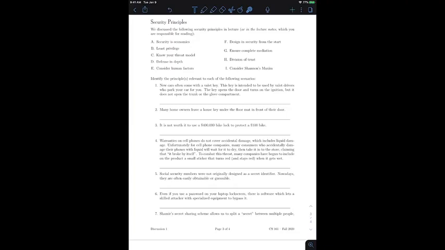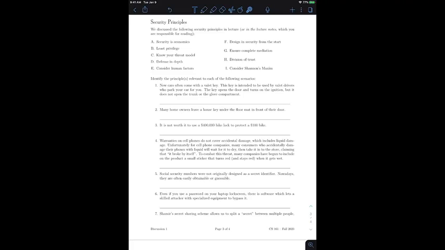This principle reminds us that while every defense has its own attack, we don't have to defend a system against every attack in the known universe, but rather we just want to defend it enough such that it deters potential attackers from even trying. So again, it's this balance between how much you spend on defense and what the expected losses are.